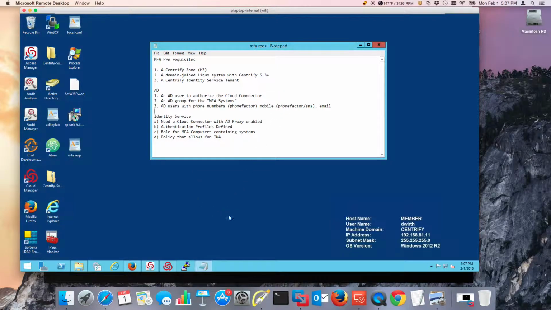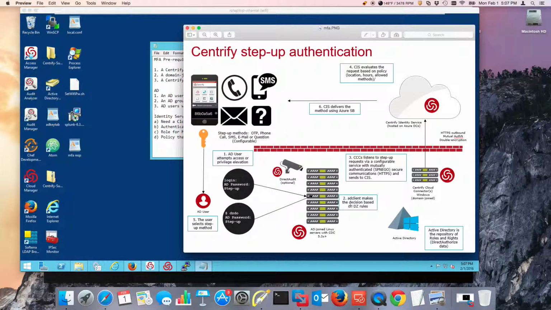Stepping back a little bit, the way the MFA capability works is that your domain joined systems don't need direct access to the internet or to the cloud service. This is all going to be brokered by the cloud connector, and the cloud connector is going to talk to the cloud service. So this configuration is quite common. It is used by organizations like ServiceNow. It's used by Microsoft in Office 365. So it's a connector-based infrastructure, right? The key here is that only authorized machines will be able to actually talk to the cloud connector.